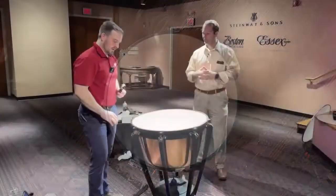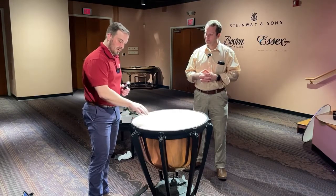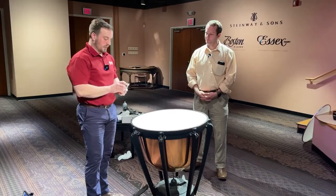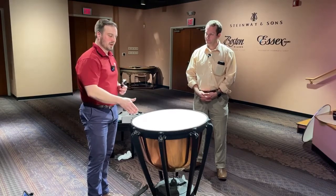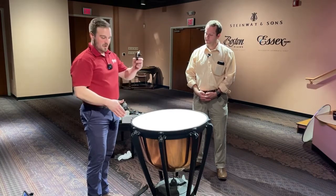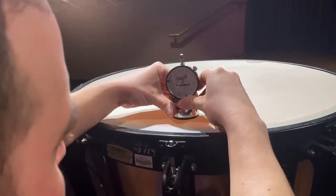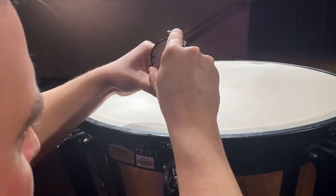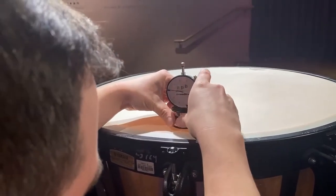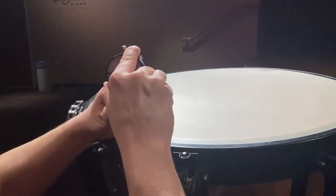At this point, since we're that close to the A, we found a great quality of tone closest to this tension rod. We're going to use our drum dial, which is a great tool to help us. It measures the mechanical tension of the head, and so any tension rods that are out of whack now can be fine-tuned using the drum dial. I'm going to set this one to zero, and we'll be looking to match the tension of all the other tension rods. So you're zeroing this out to zero. I am. I moved it a little too much.